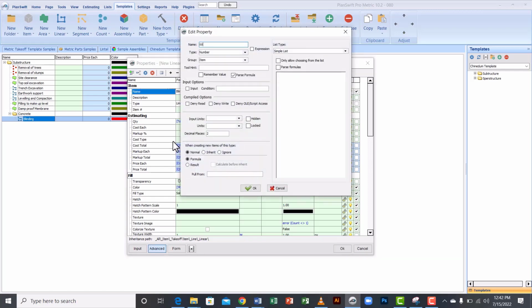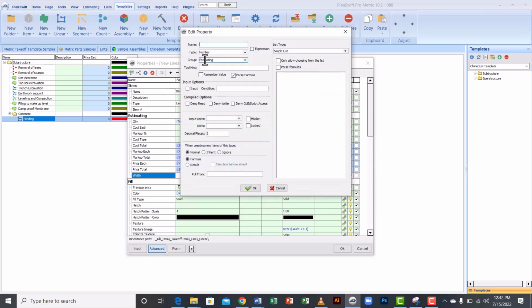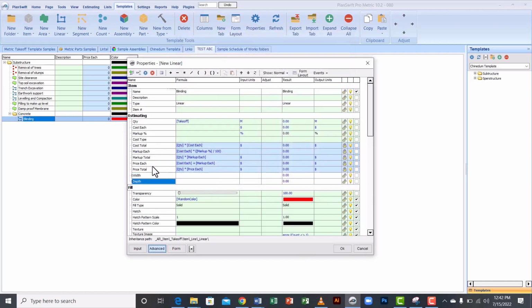First of all, I have my width. Add on that estimating. Click OK. That will be added. I will add my depth. And estimating. Click OK, and these are the three parameters that I need for this my takeoff. So I'll go ahead and then select the unit. This is in meter, this is also in meter, and then I will create the formula for my blinding. I'll add my multiplication sign, drag my width, add my multiplication sign, drag my depth, and then change the units to be in cubic meter.